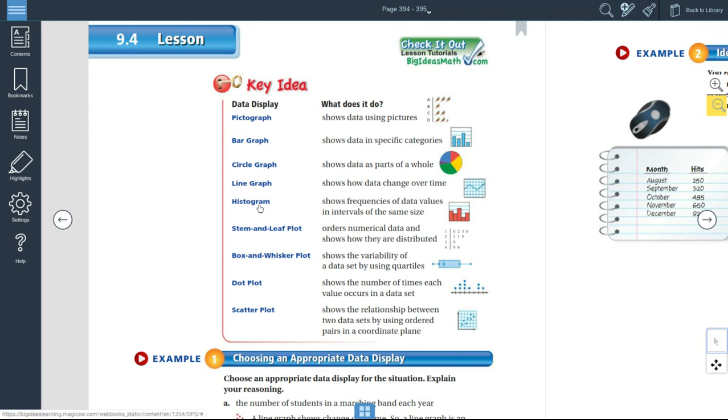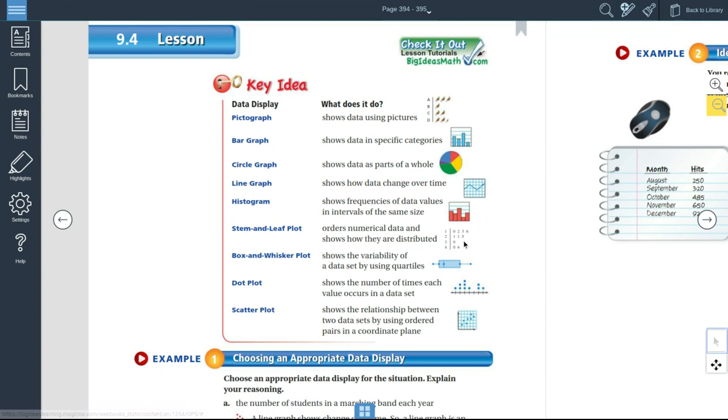Here is a histogram. Probably the one that you've used the least is a histogram. Very similar to a bar graph, but you'll notice it's jammed together. And this is just numbers. Normally, histogram is just to do with numbers only. Taking a bunch of numbers and organizing them. Bar graphs can be like categories of things and then how many there are.